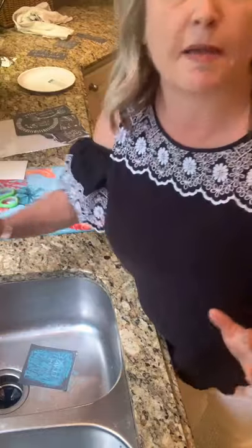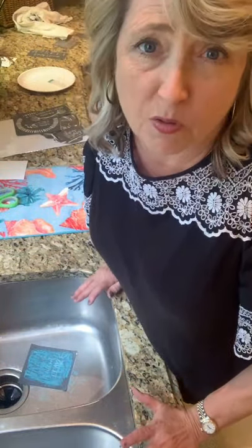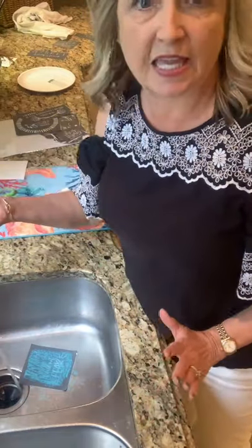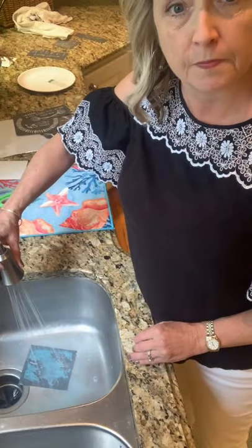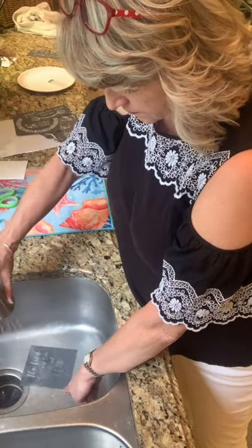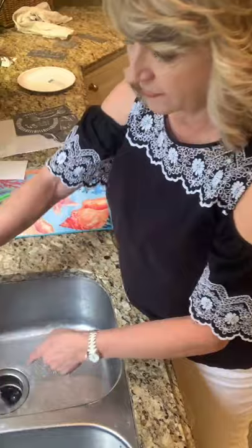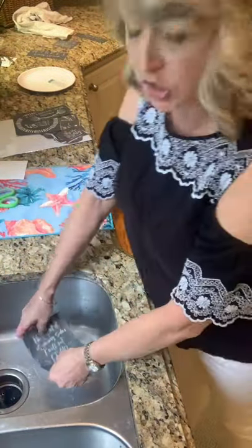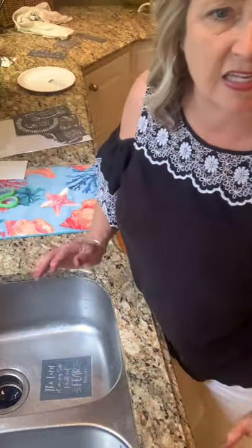Okay, so I'm going to use cool-ish water. It doesn't have to be super cold, but I wouldn't use hot water. I'm just gonna turn on my sink, and my sink has a sprayer. I'll hold my stencil down with one finger, and I'm just gonna spray it off. Oops, lift it up. Let me show you that one more time, because I don't know if you could see.